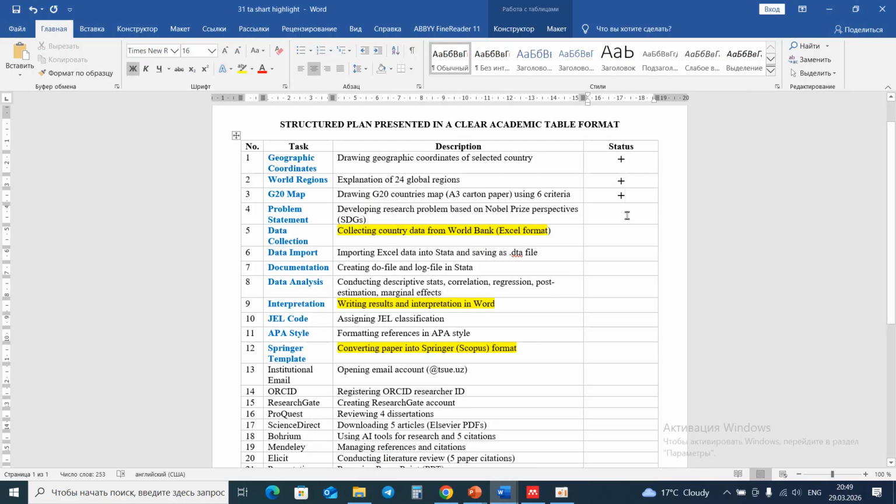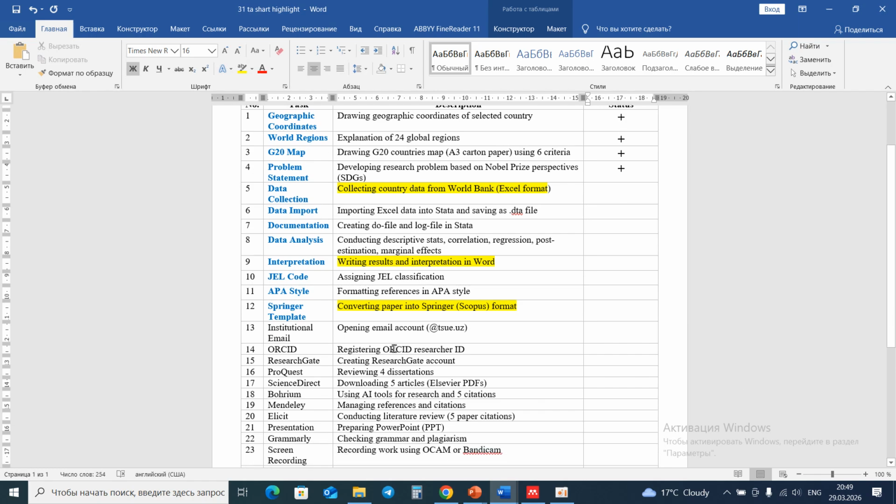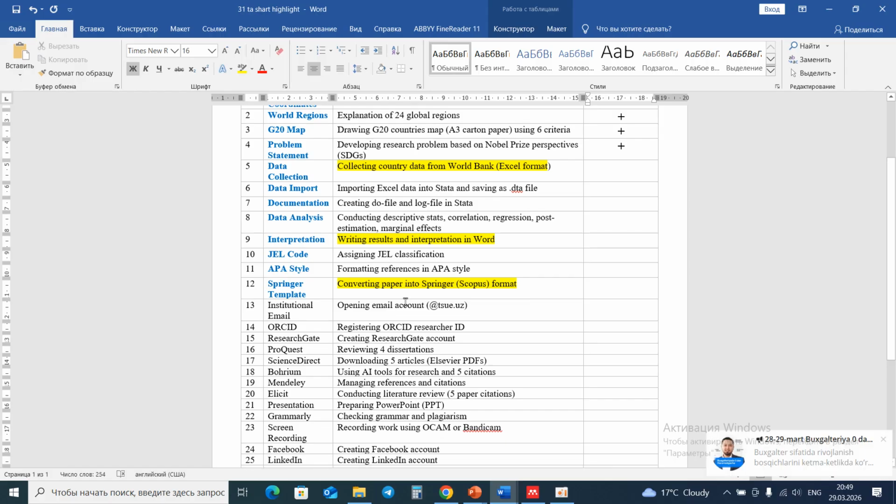So for this, I also put plus. The part that is connected with data, I'll explain in part 2. So now I'm gonna do other requirements here.